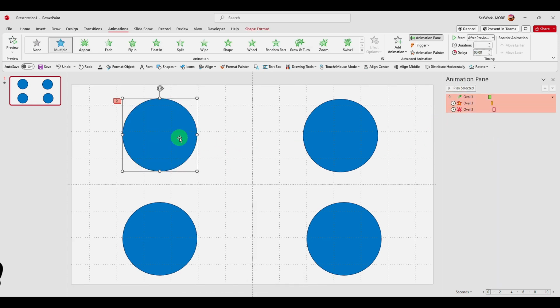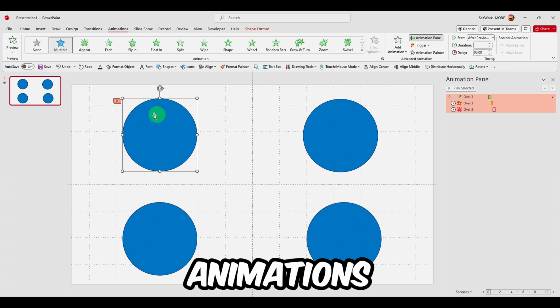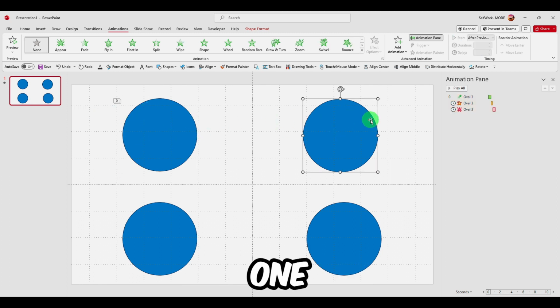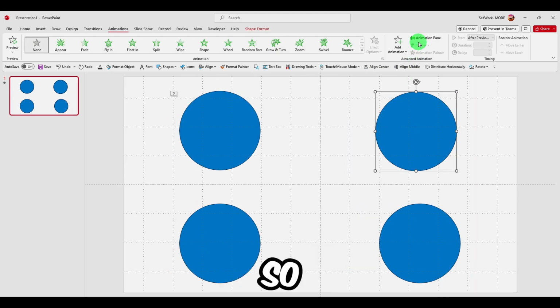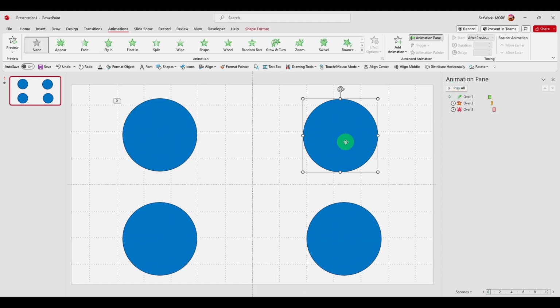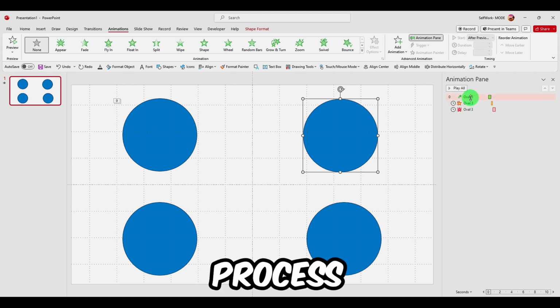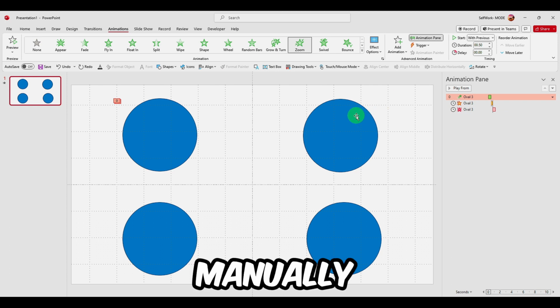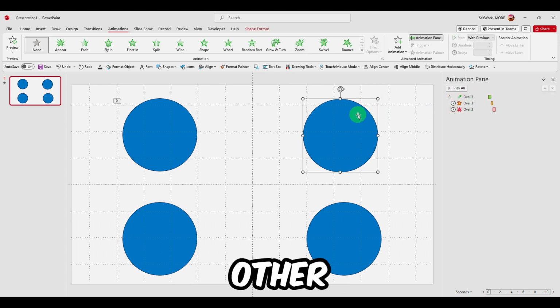So we have now this effect. Now let's say I would like to copy all the animations I've added to this object to the other one. And this one, if I select it, there's nothing. So there's nothing playing for this one. To add to this one, you can just repeat the entire process and add manually all the effects to the other object.